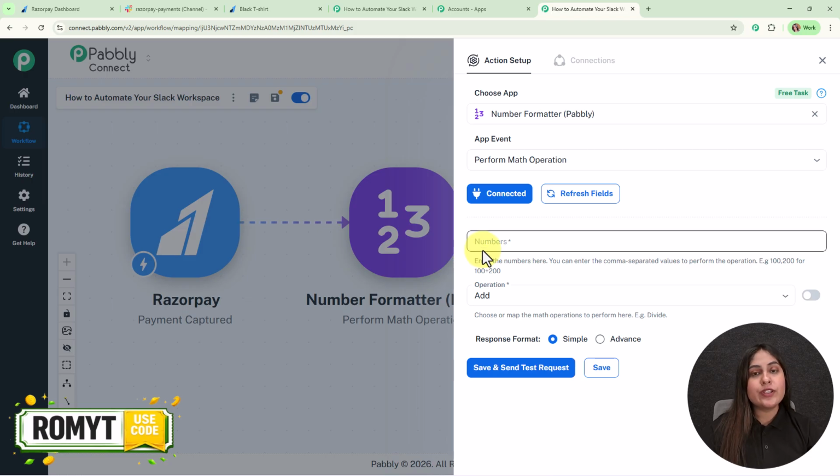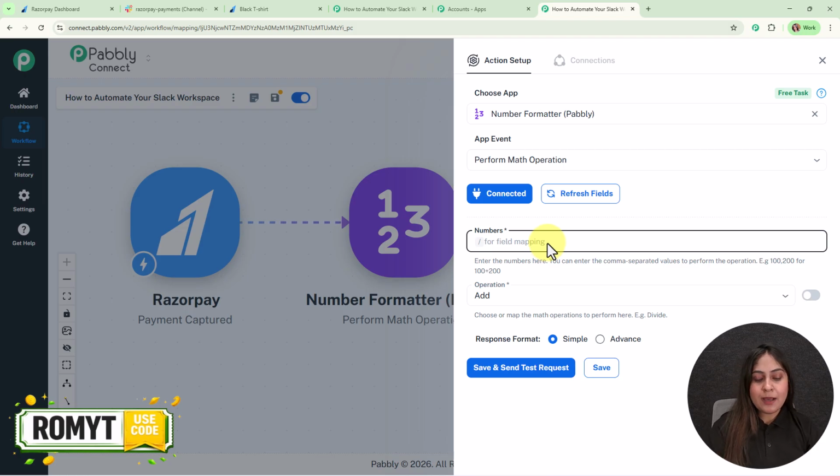So here, instead of entering the amount manually, I'm going to map the data. Mapping data means inserting data from a previous step. That means I'm going to map the data from the response received in my trigger step or my previous action steps. Mapping makes the text dynamic, so that whenever we receive a new payment on our Razorpay, this previously existing detail will automatically be updated with the new one.